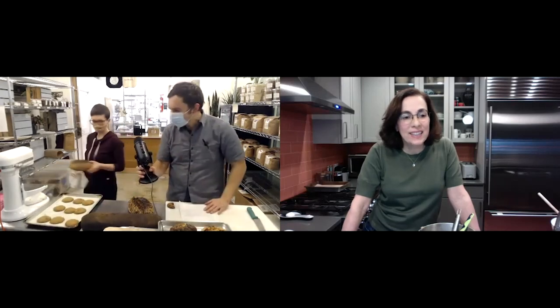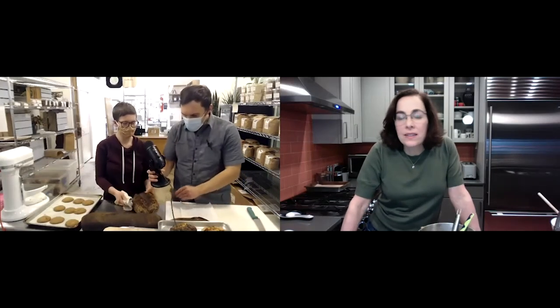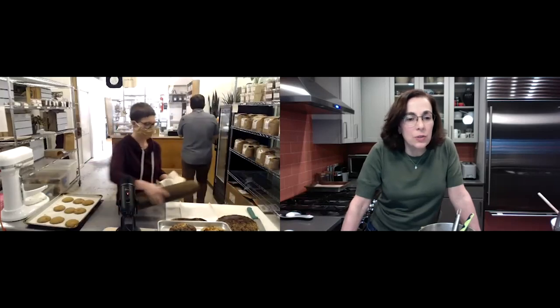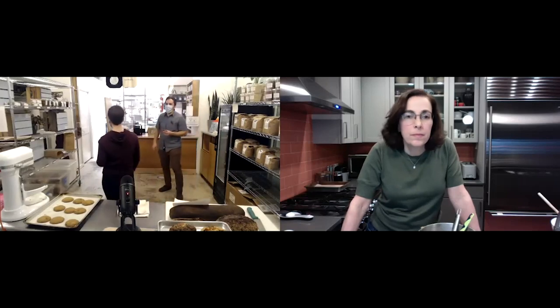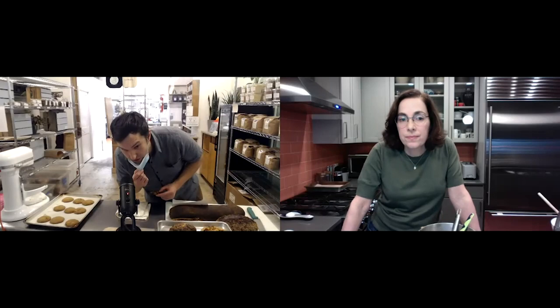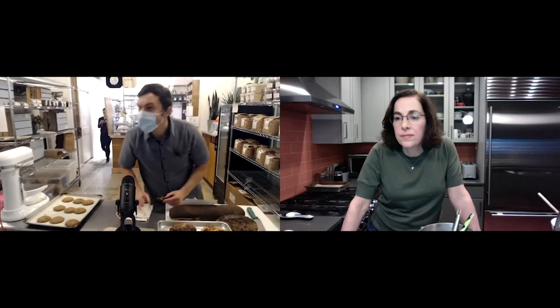Wow, look at that. These are done. A lot of people are asking the size of the scooper that you use, but I don't know if that matters, right? It's just gonna change the size of your cookie. Also, if you can add nuts, I would imagine yes, right? Definitely. So definitely nuts are delicious. So please add nuts.